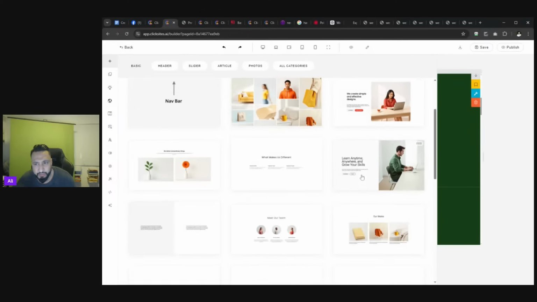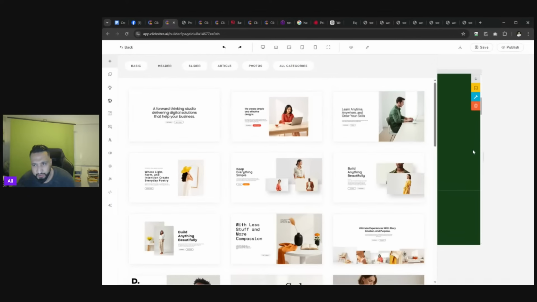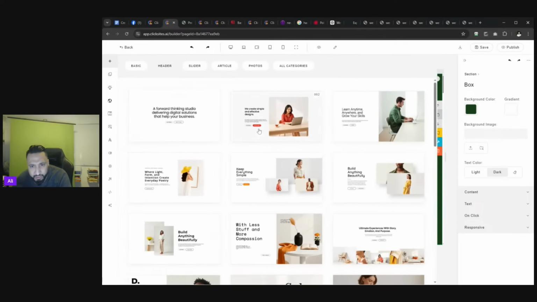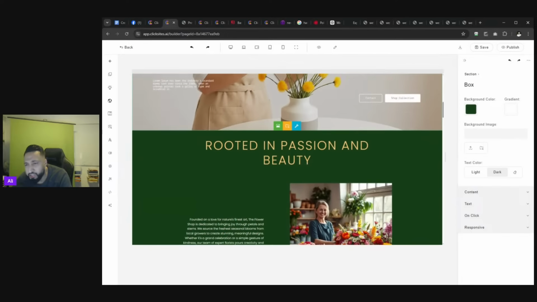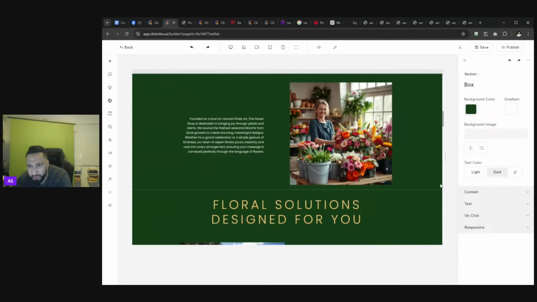Now I'll just show you some of these actually, so you get a gist of it. As you can see, some of these blocks, we've got headers. So if the top section we do want to move around, we can certainly do that. Say, for example, if I don't like this top section, I'll just come back to sections and you can see what you do like if you want that nice flow. And you can see how easy this is. I mean, we can change things around. We can move them up and down.